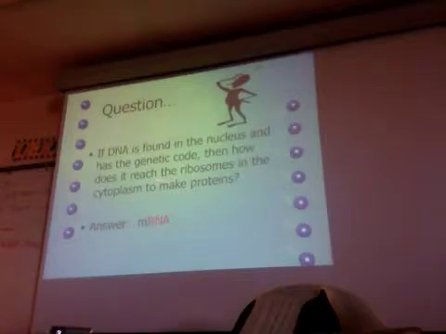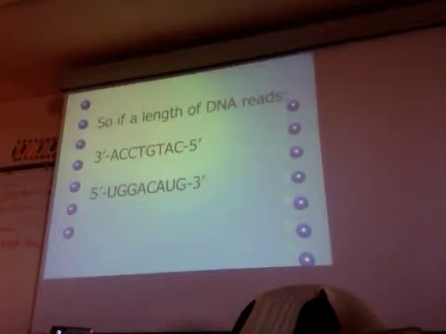We talked about this again. What is it that takes the information from the nucleus? It's the mRNA. That's the guy who actually transfers that message from the DNA out to the cytoplasm where it can be translated. And we did this yesterday, if you remember. If you have a sequence of DNA, you should be able to transcribe it using the base pairing rules. And we did this in class yesterday, okay?